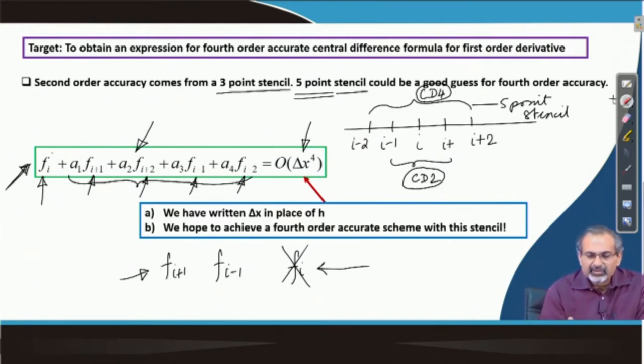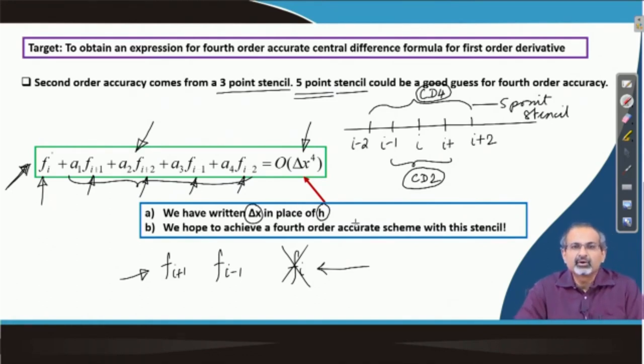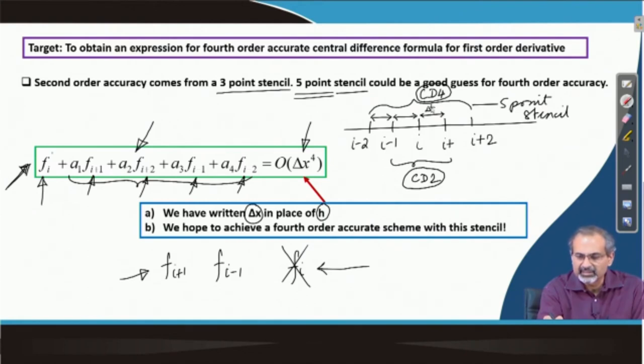Note that we could have different kinds of nomenclature. So, here we are using delta x, for example, instead of h, which we have been using for some time. You should be developing this habit of using alternative nomenclature, because you might find these different nomenclatures being used in literature. They all mean the same thing. So, here, for example, if you want to indicate the spacing, and if you are following this nomenclature, each of these intervals would be indicated as delta x instead of h. There is nothing wrong in continuing with the h nomenclature, but just to keep things more flexible, we are using this different nomenclature here.